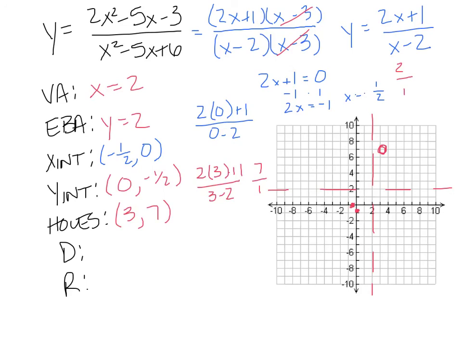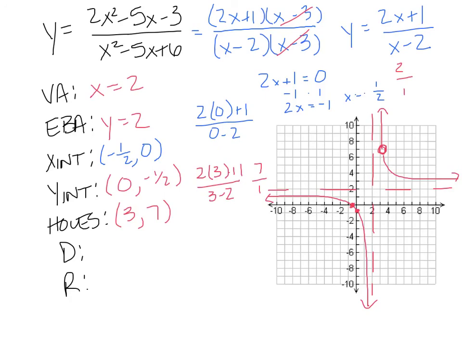This is actually kind of awesome because we have both of our branches. We don't need a test point. We know that one branch is going to be down here. We know that the other branch is going to be in the top corner there. Again, we're just sketching the graph. As long as we have a point of the branch, we know where the branch is overall.